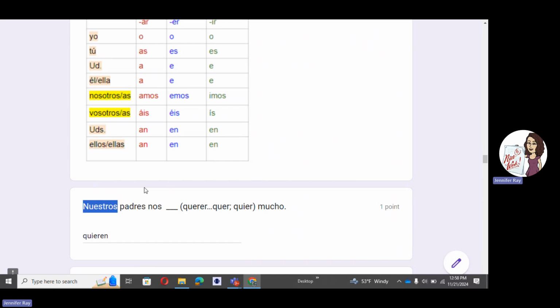So if you look up there, what word means they? Yo, tú, ella, usted. What is it? Ellos, right? Is ellos yellow? No. So the regular stem is when it's yellow. If it's not yellow, I'm sorry, I used to use the orange and then I think on one computer it wasn't showing up right, so I used the green. If it is that orange peachy color, that's where you're using your change stem. When it's yellow, you're using your regular stem. So ellos, is it peachy, which would be changed, or is it yellow, which would be regular? Peachy, so we need the changed one.